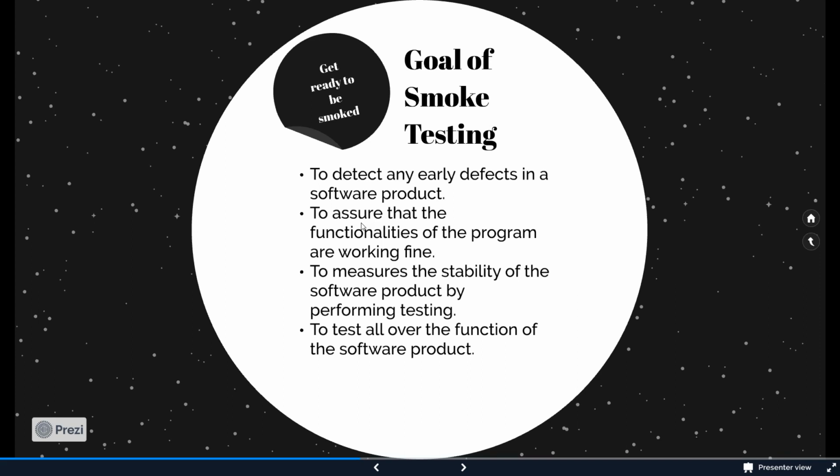I'll tell you, if there are some repetitive activities, you shift them to automation testing. If there is some new functionality, a new module that is being deployed, at that time the manual team will do the smoke test. They will see whether everything is working fine or not. Then they shift it to the automation team. Clear?